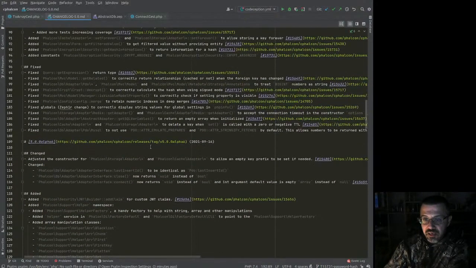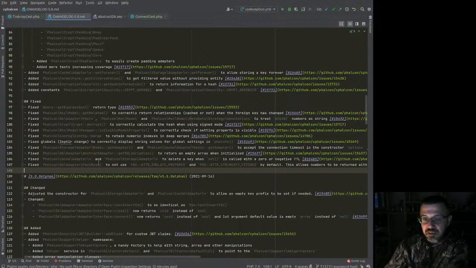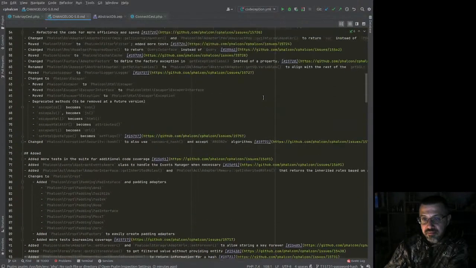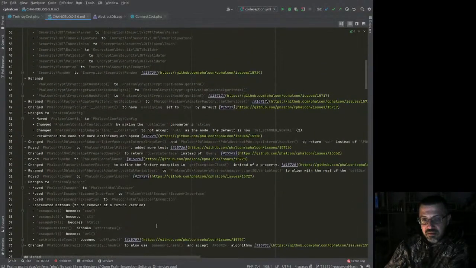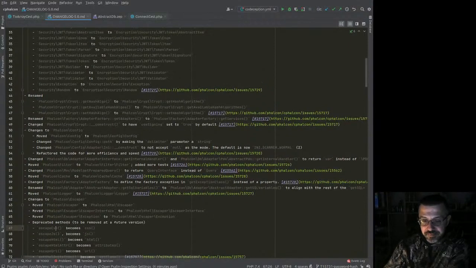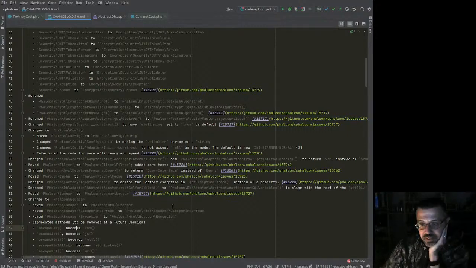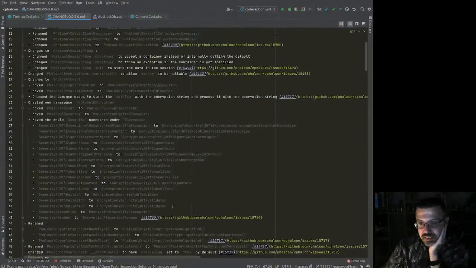And now the alpha 7 comes from here upwards, that part. So these are the fixes. This is what we added, and then this is what has changed. And I touched a little bit on that. For instance, escaper. So escape JS becomes JS, escape HTML becomes HTML, HTML attribute becomes attributes. It's a little bit easier to know what you're escaping. Not that escape CSS is not intuitive, but making it just a tiny bit easier. Yeah, a few things changed here.